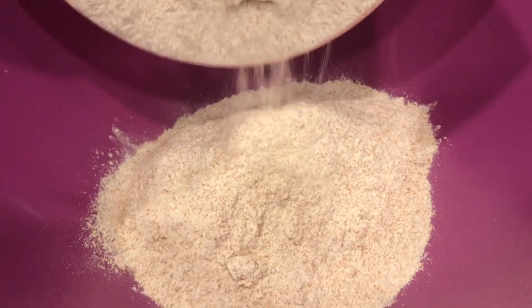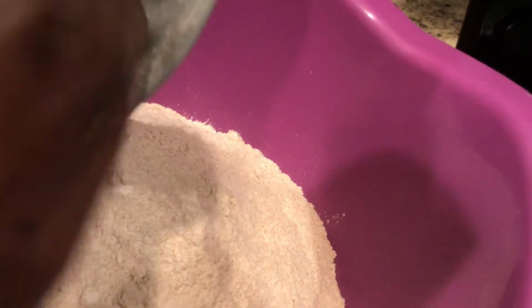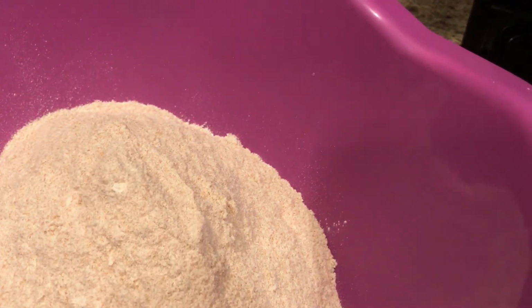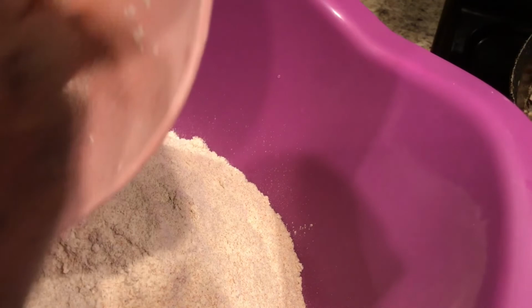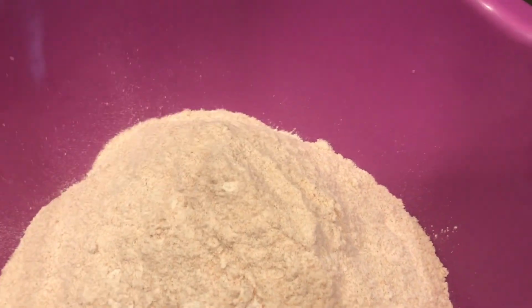So we're going to go ahead and put our whole wheat flour in here. Like I said, I'm tripling the recipe, so altogether I'm going to be using 7 cups of whole wheat flour. Now, if you're making just one recipe of pizza dough, I'm not sure how many that makes, but I'm pretty sure it should make at least 2 medium-sized pizzas. But I'm trying to make at least 6 or 7 pieces out of this dough. That's why I'm tripling the recipe, and I wanted to share that with you guys.